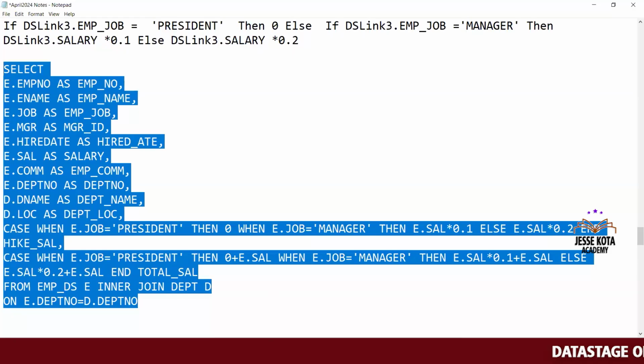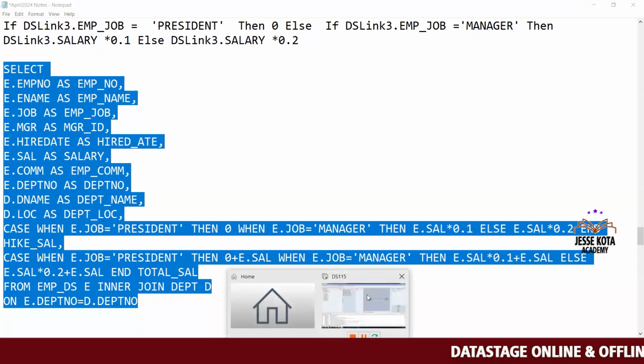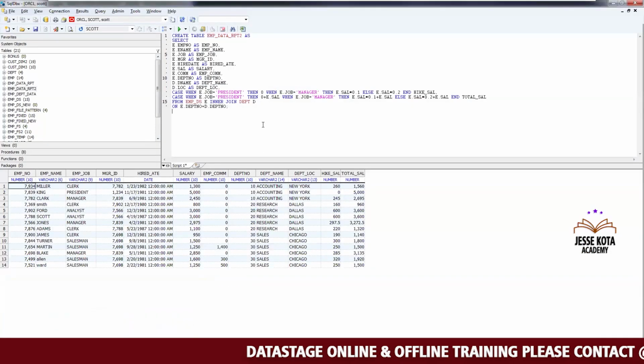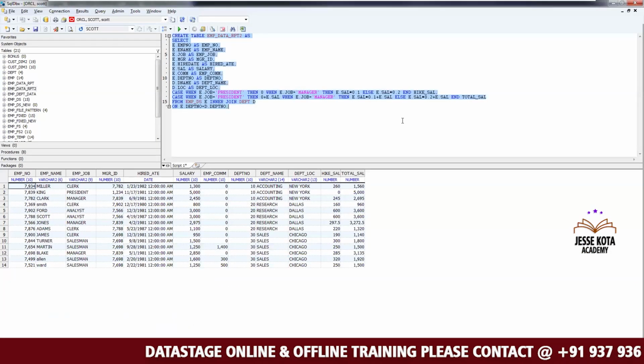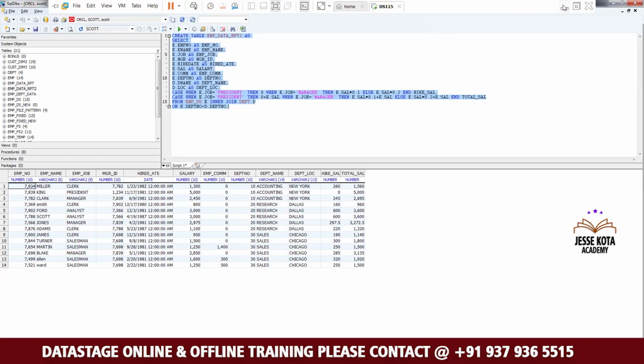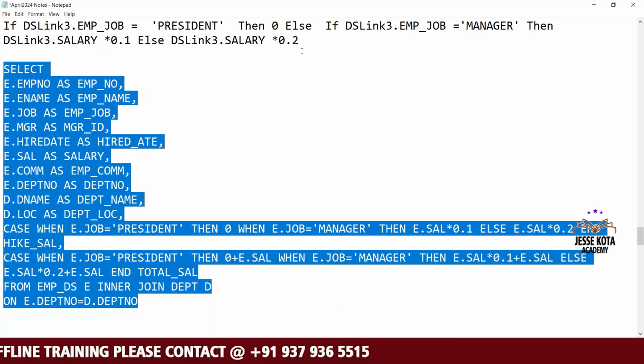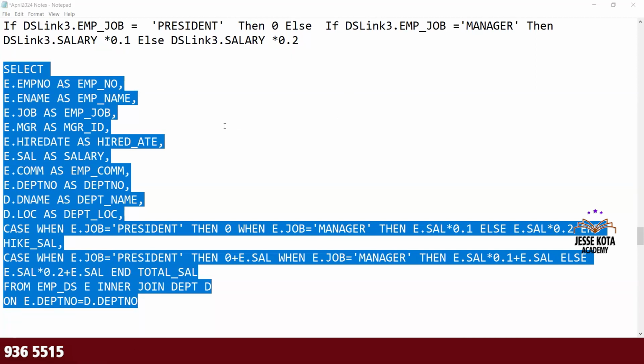I'll be sharing this in the chat box, so you can try this and copy paste that one.